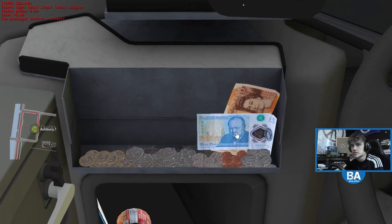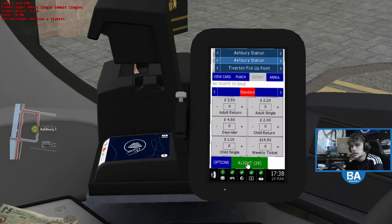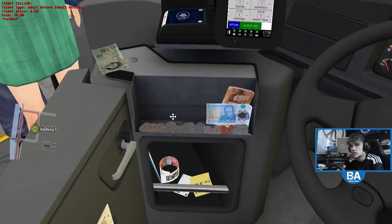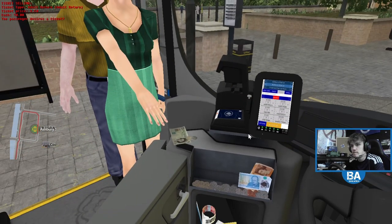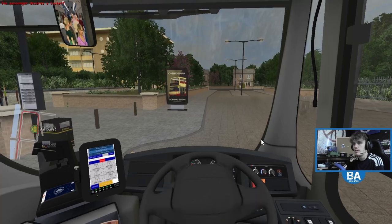These tickets annoy me at times. What do you want? You want bloody 780 as well, don't you? You want adult single. On you get, come on, you're delaying our service because of this, thank you. On you get, you're delaying our service as well. We could have been gone by now. But you, give me the wrong amount of bloody money. It's not good enough. There you go, setting an example. Awesome, right, let's go. Let's get out of here.